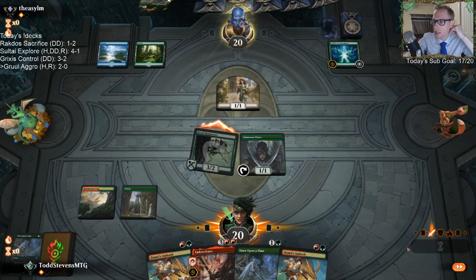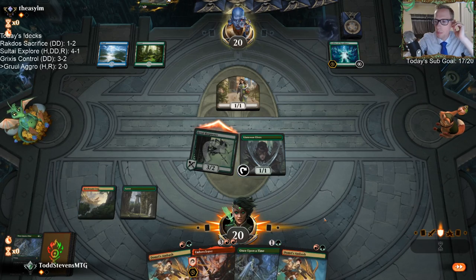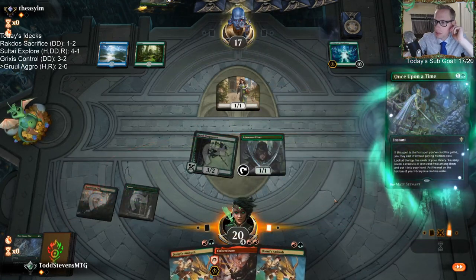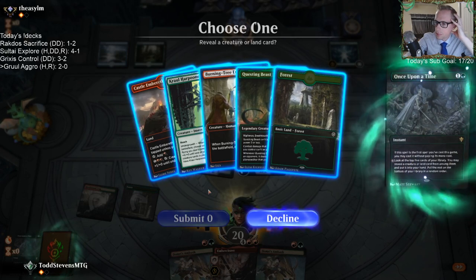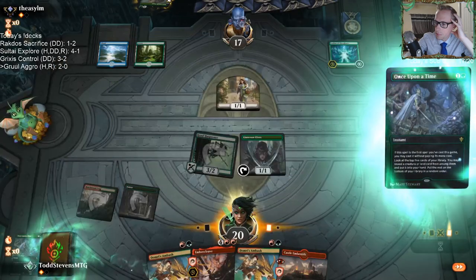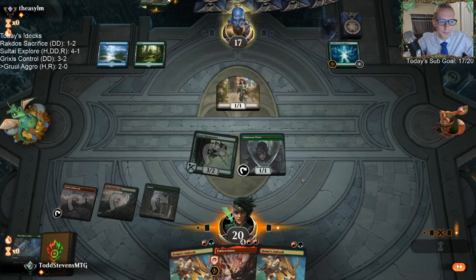It looks like they got Aether Gust again. I still think I play Once Upon a Time. Look for land. Which we do need red mana.